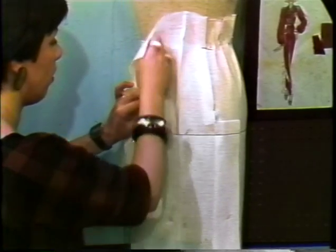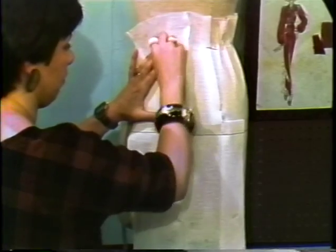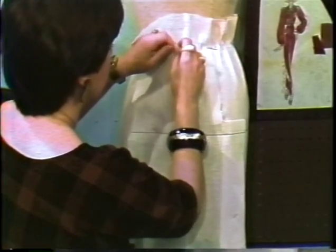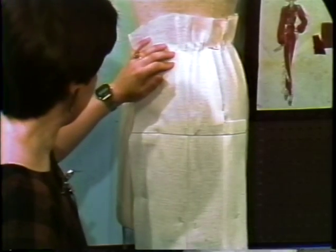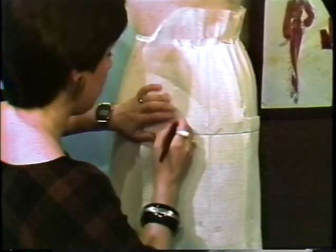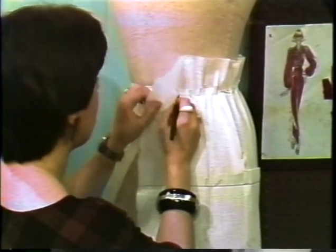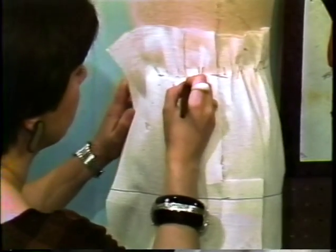So I can try to pull out a little bit more, as long as I don't get a lump over the style line. And then the excess into ease. Dot the figure starting from the style line at the hip level, up the style line to the waistline. Cross mark at the waist and dot the rest of the waist in between all of the E's.